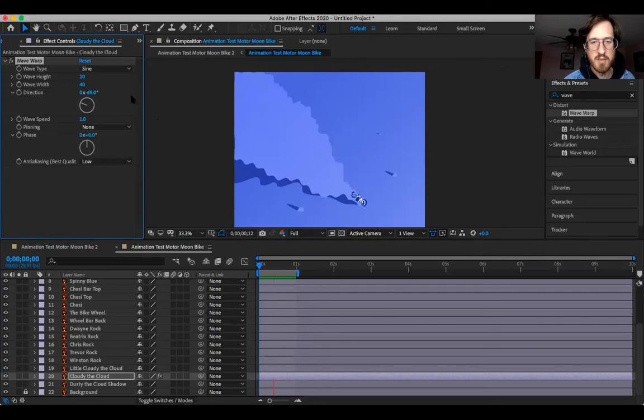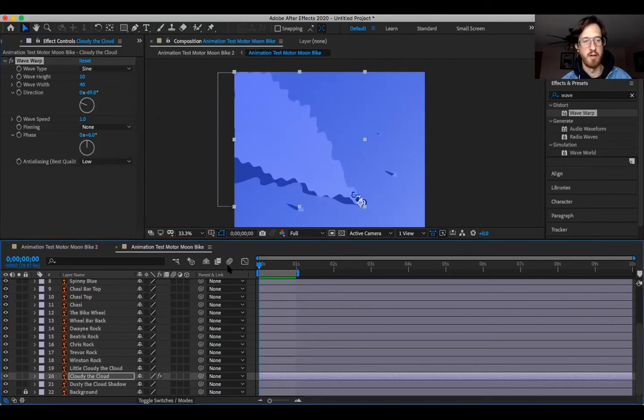Maybe I don't want the waves to be quite as intense because I already animated it with some wave. So let's try a smaller wave width and see how that looks. So let me pause my animation there. Doesn't want to stop playing. Stop, please. There we go. All right.